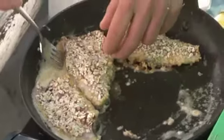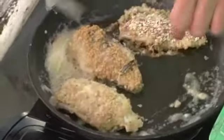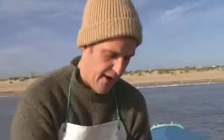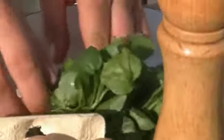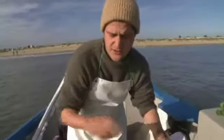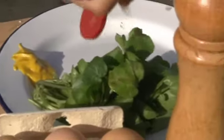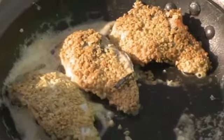Right, now these should be looking quite... Oh, look at that. Nice and crispy. So what am I going to have my herring fillets with? Well, a bit of hot watercress. So that can just simply sit on the side of the plate. I want a good dollop of English mustard. And I'm just going to dress the watercress with a little bit of malt vinegar. That smells lovely. That looks and smells great.